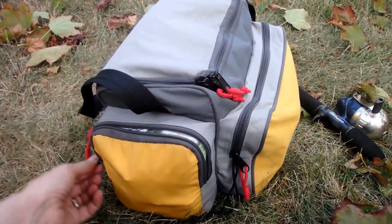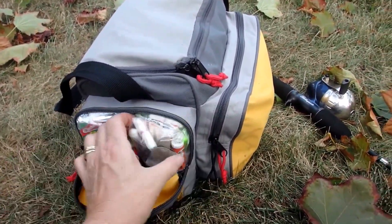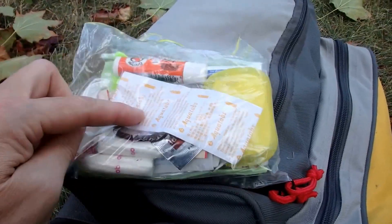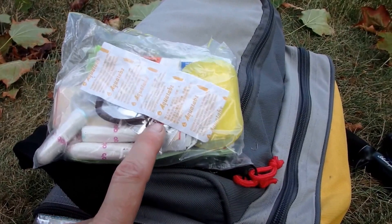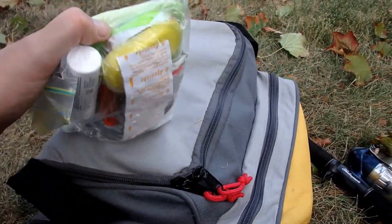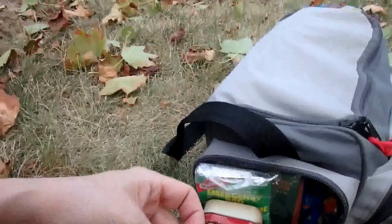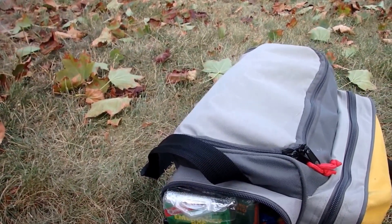This side pocket in here is basically survival and emergency gear. We've got some Fisherman's Friend cough drops, a first aid kit, some Aqua Tabs to purify water, soap, antibacterial ointment, wipes, tampons, band-aids, SPF lip balm, Advil, a maxi pad, some big band-aids, and a signal mirror in there in case of emergencies.